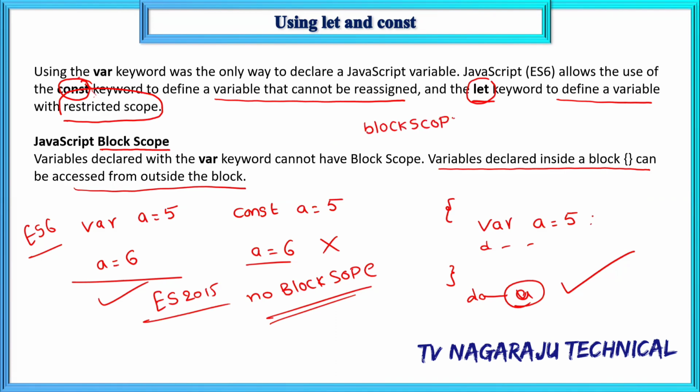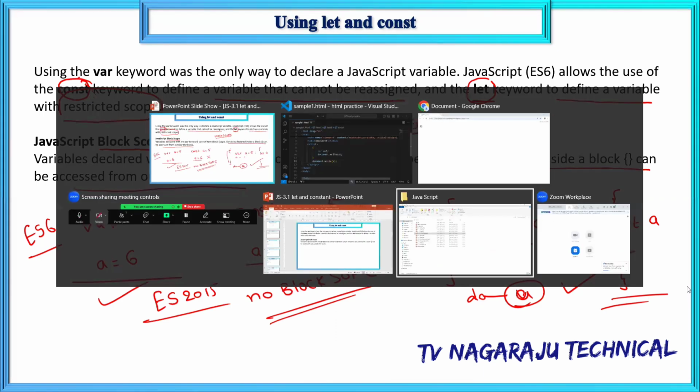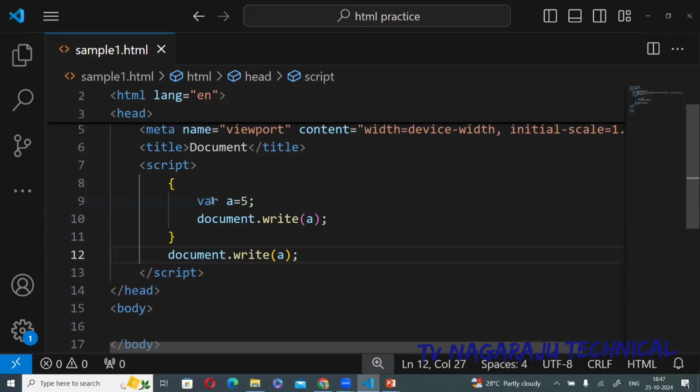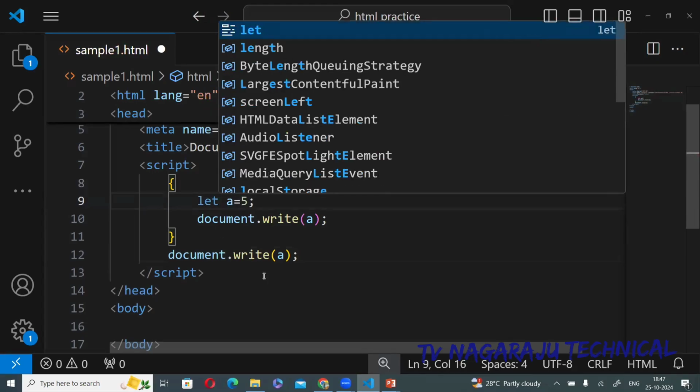Now, what is the meaning of block scope? If a variable is defined inside the block, it is not possible to access it outside. Now, see this one: let a is equal to 5.